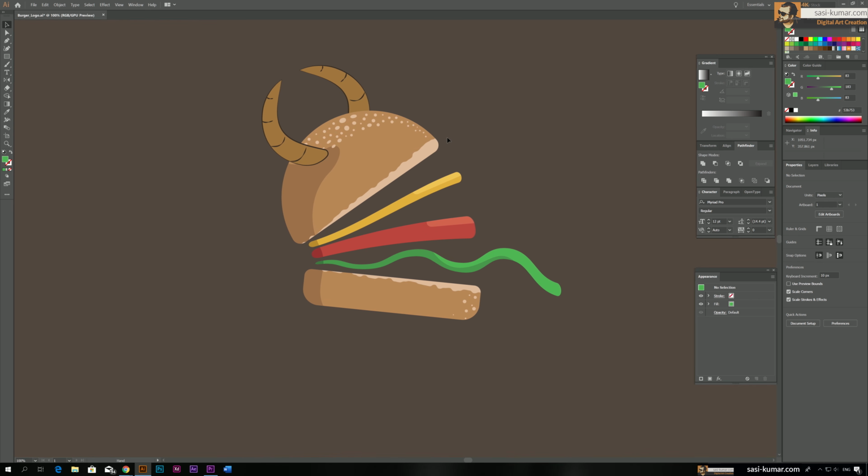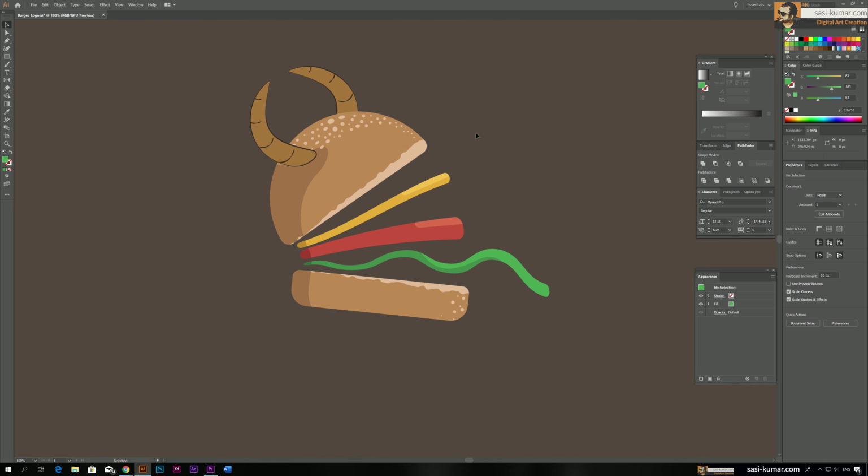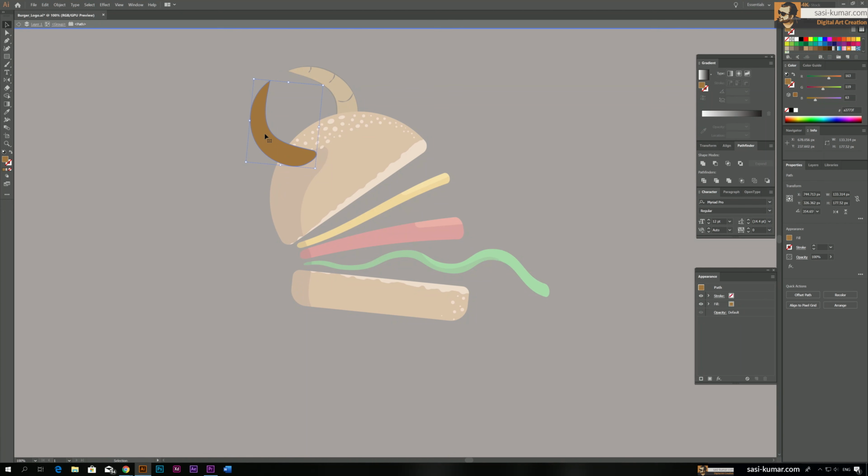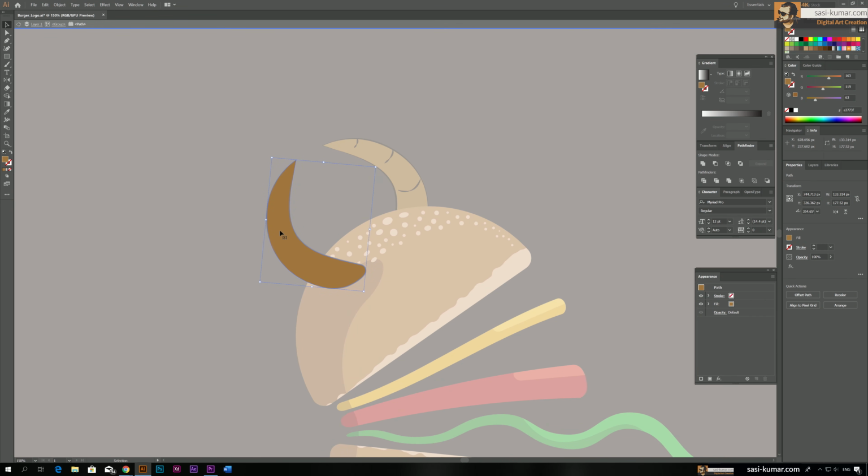All right, guys, so our monster logo is looking good, and we need to apply two more things here. We need to apply light for these two horns. Okay, let's do it. Now double click on this one, Alt drag will copy this, and as you can see, maybe we make this bigger, and we can cut these two parts, and this part will be lighter.